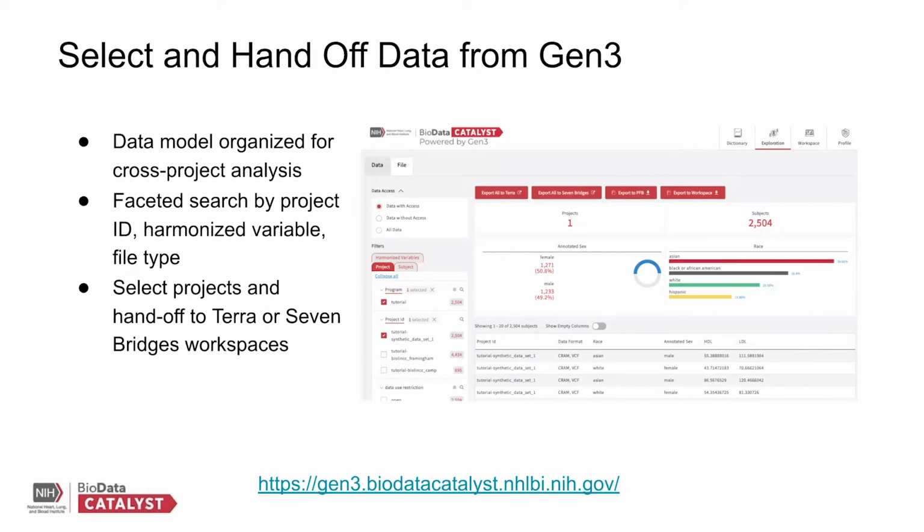Another service that helps you explore our data assets is Gen3. Gen3 has indexed the data that is hosted in the cloud by NHLBI and organized it into a data model for easy cross-project analysis. They offer a faceted search feature where you can explore by project ID, harmonized variable, or file type. One example use case is that you can select projects for which you have access and hand those off to Terra or Seven Bridges workspace.